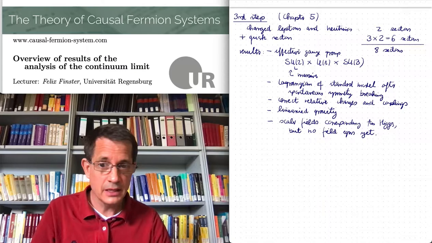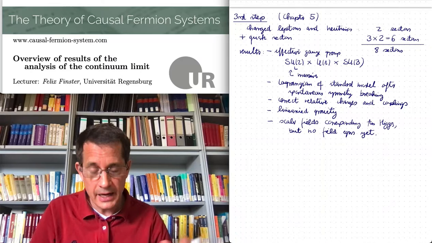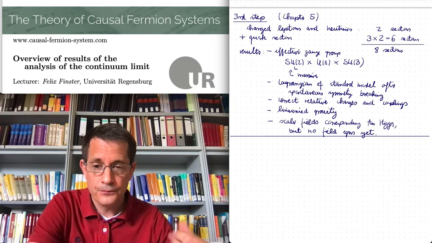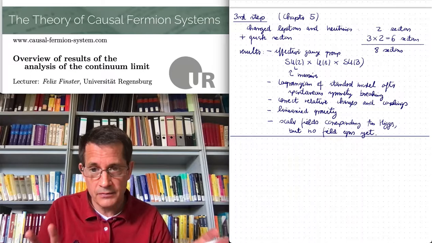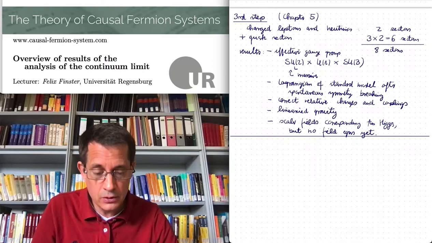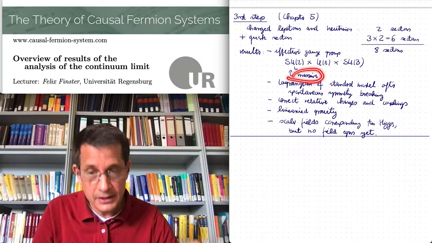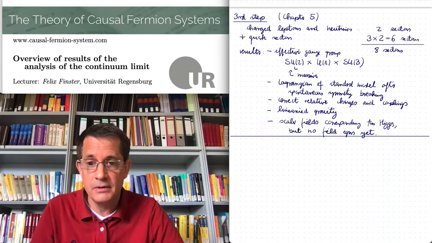So these are the main results. I find them quite good because we can reproduce the interactions of the standard model, and we really do get out more than what we put in. We need to put in how the fermion configuration of the vacuum looks like, but what we get out is really how the interaction looks like. In particular, these gauge groups come up automatically and naturally. It is clear why the left-handed gauge field is massive, why the quarks have certain electric charges, and why the leptons do not couple to the strong field.